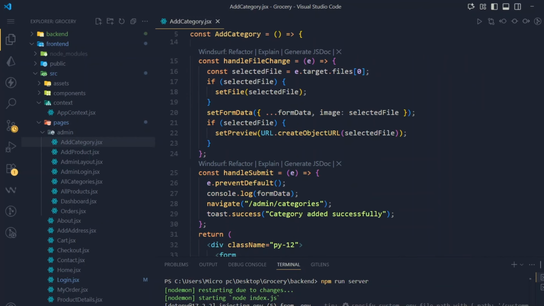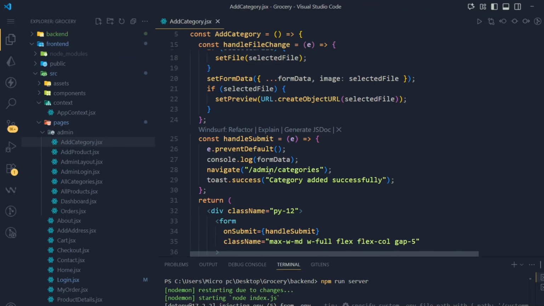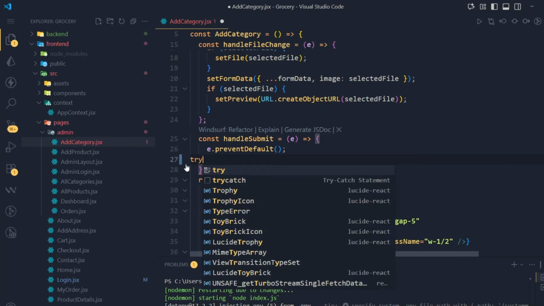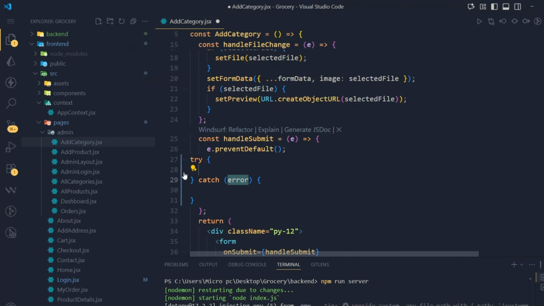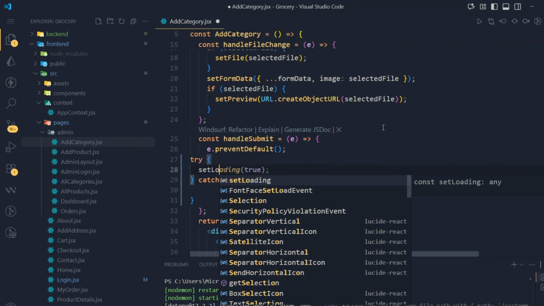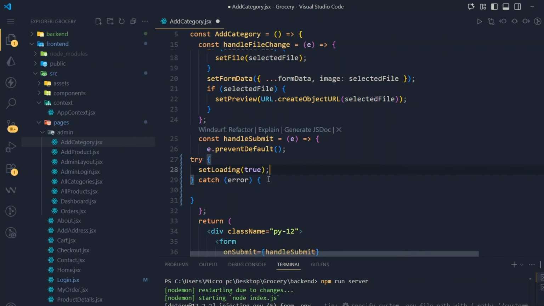Here you can see we have one handleSubmit. Just clear this, and we will use try and catch, like this. In try we will use our data. So first we will use setLoading true, like this.